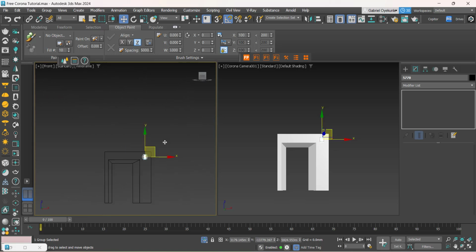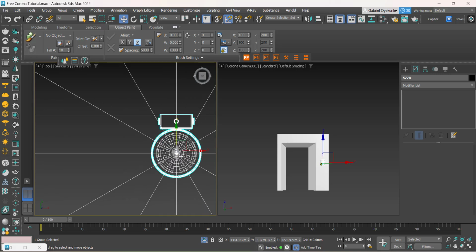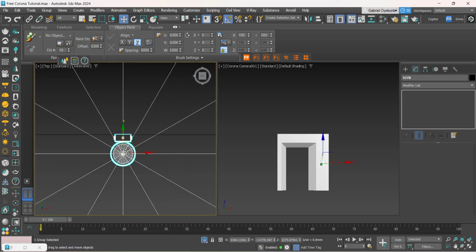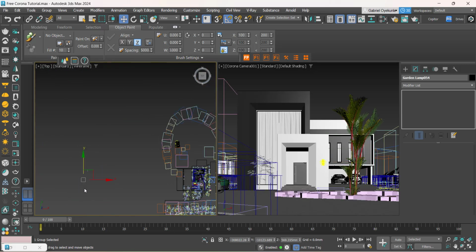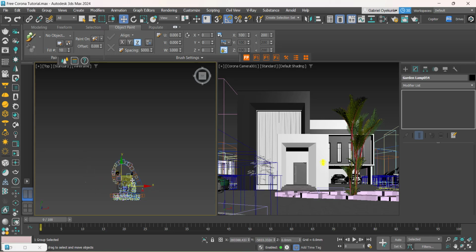So all these are very important because what I discovered is that a lot of people just want to press render. They don't want to do the big work. They just want to press render and get something out. It's never done anyway. You will need to set up your scene accordingly so that it's going to give you something really nice.